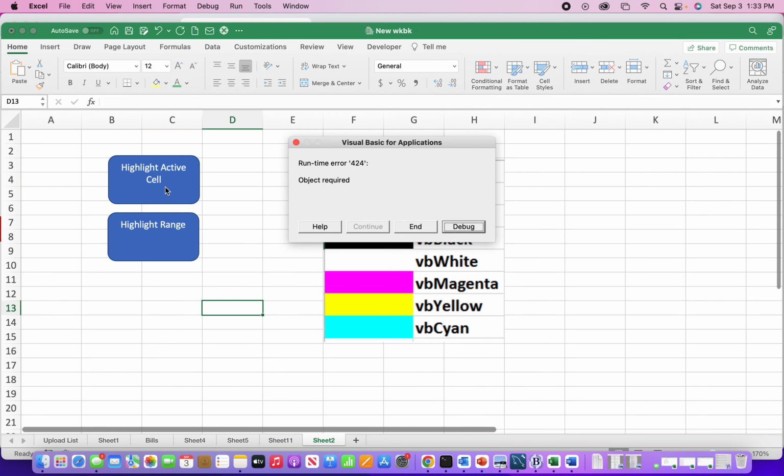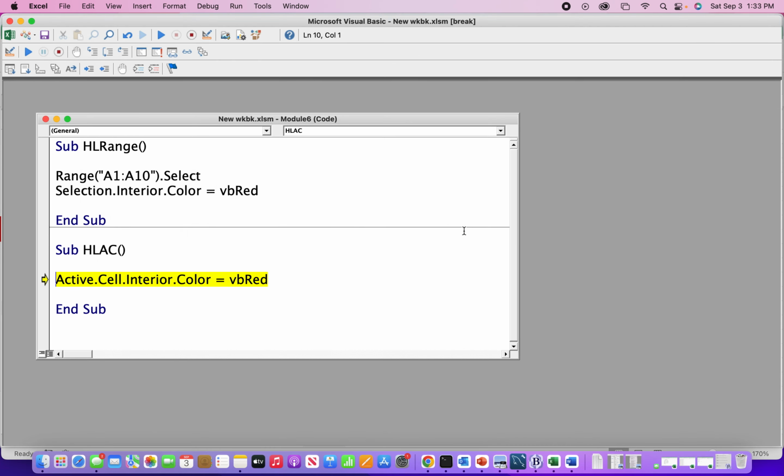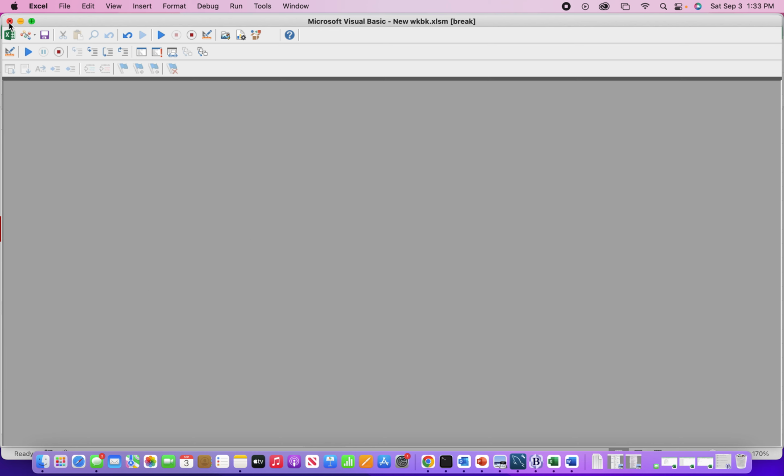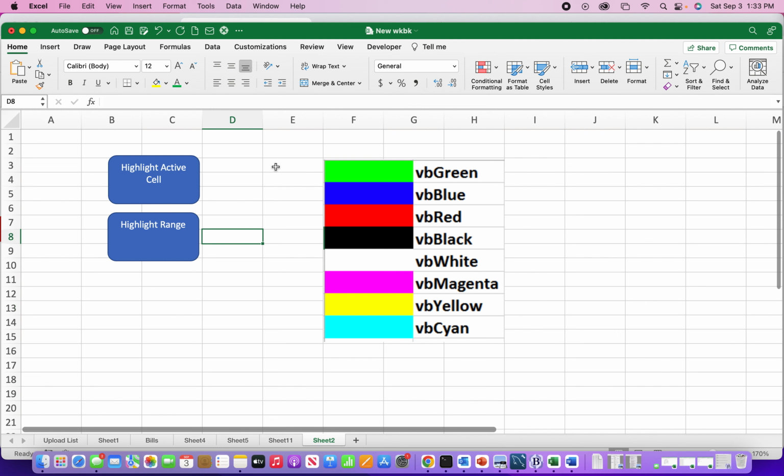So this should, ooh, I got something wrong with this one. Let me debug. Active cell. Oh, see, it's pretty easy to make an error. I put a dot in there where there wasn't supposed to be one. So I can X out of here. Yes, I want to stop the debugger. So now it should work. Any cell that I'm in, it should change color.